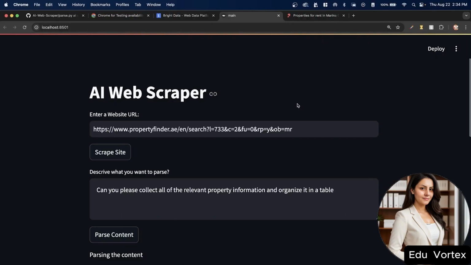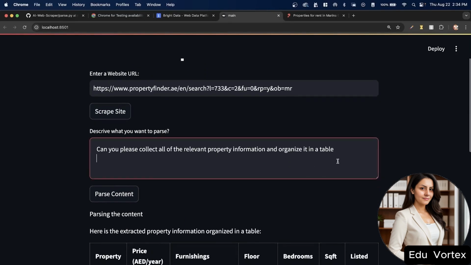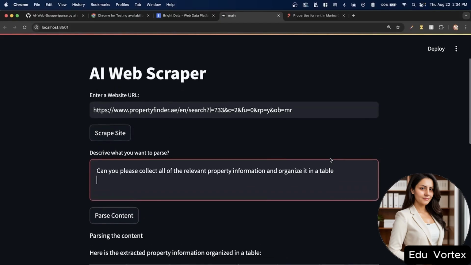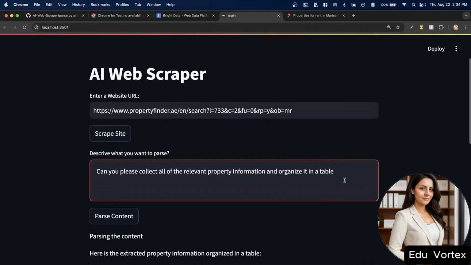And if you knew the kind of website you wanted to scrape, you could customize this even more, give it a better prompt, give it more information. And you could even make this kind of go back and forth where you could ask multiple questions and just keep going and refining the result that you want to get. So much potential here with this type of AI web scraping. This really just scratches the surface.